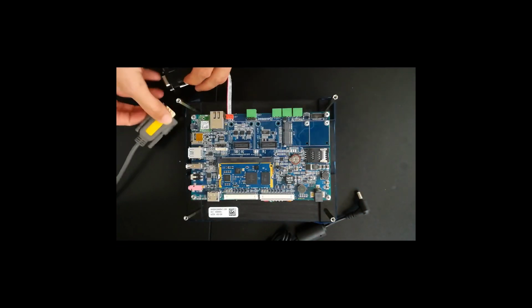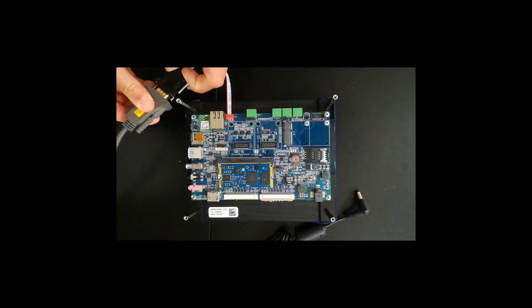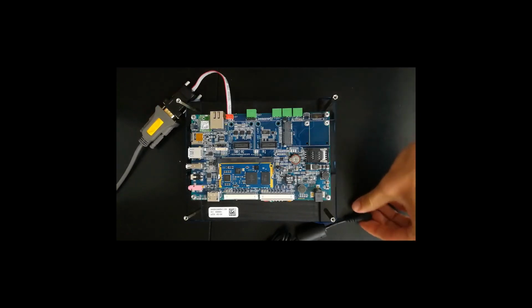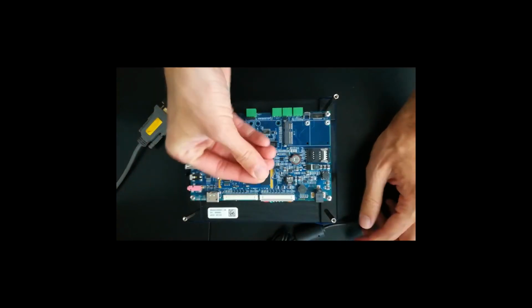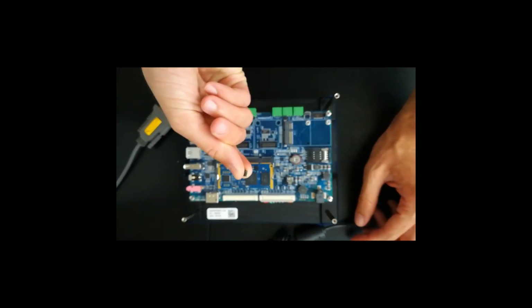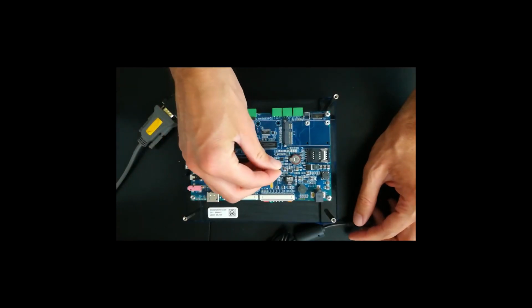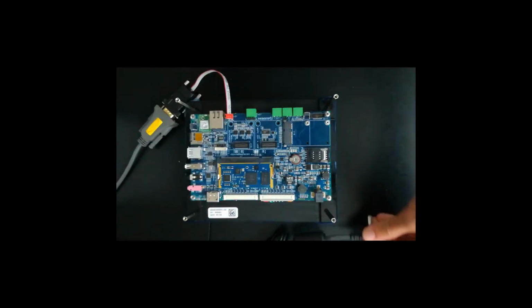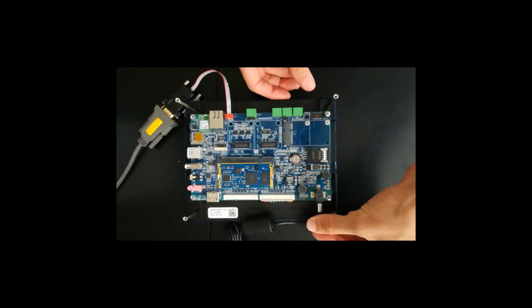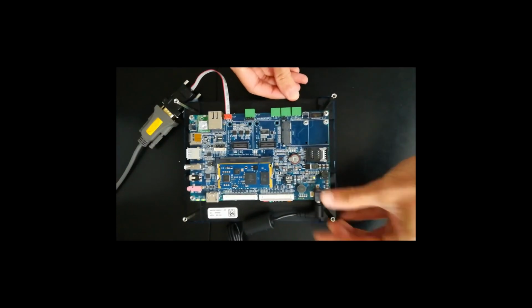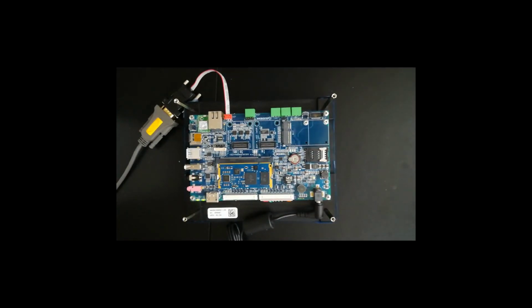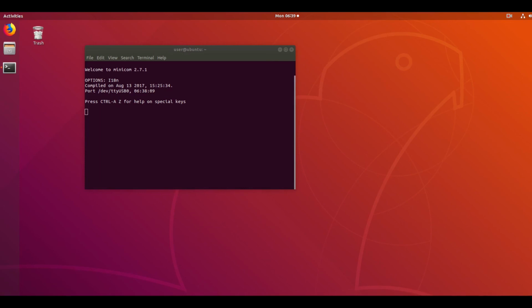We connect the serial cable to the serial USB converter. This is the cable we use to communicate with the system in Minicom. This is a jumper used to select the boot partition, the SD card in this case, and we now power the module.